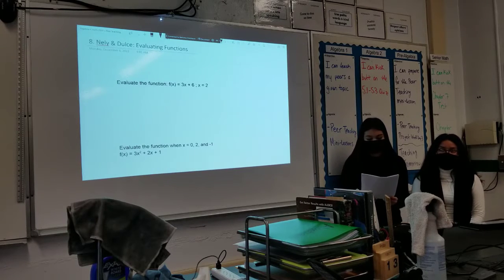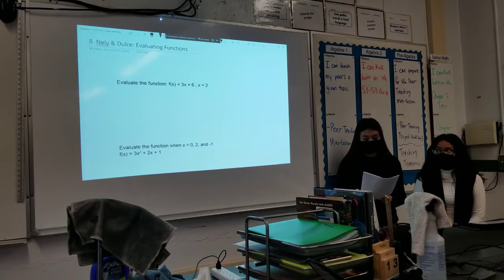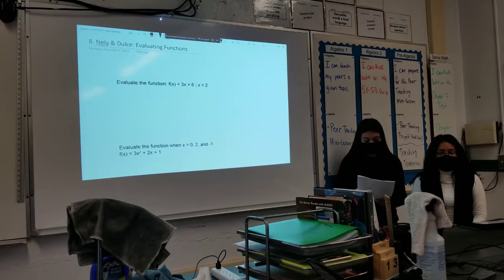A variable is an unknown value in an equation or expression. Some examples of a variable are x and y, etc. An example of a variable being used is 2 plus x equals 3. An expression is a collection of symbols that generally express a quantity without an equal sign. An equation is a statement that the values of two mathematical expressions are equal, indicated by the equal sign. Important terms are function input values, output values, function notation, and evaluating expressions and substitution.